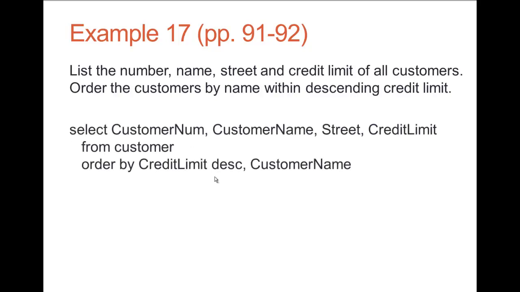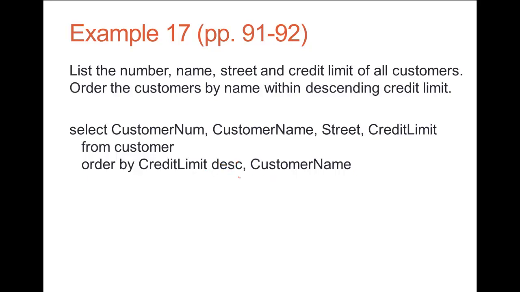So look what we've done here with our ORDER BY. We're saying first we want to order it by credit limit, and then forget the descending for a minute, because if I just wanted to order it by credit limit and then by customer name, I'd have credit limit, comma, and then I have customer name. That'd put them from 0 to 10,000 or whatever the highest is, and if the credit limit's the same, sort them in alphabetical order by customer name.